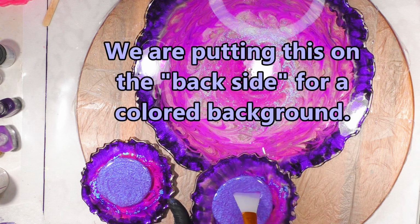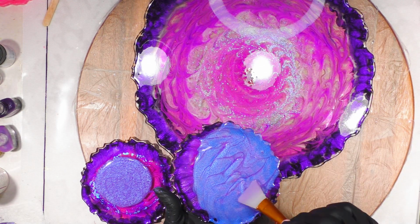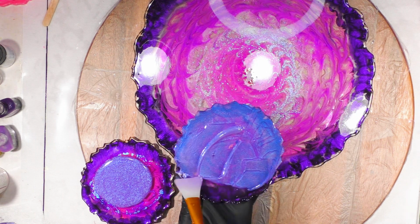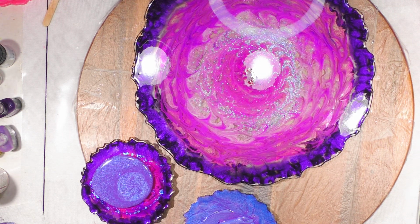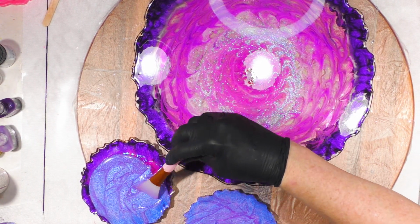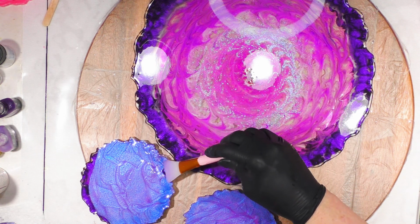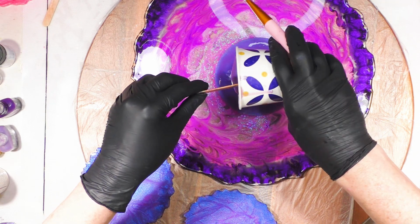Silicone brush, and I do a sweeping motion. Instead of just pulling it straight out, I kind of sweep it to the side. So you just sweep it in a kind of a curved motion. And the coaster has a little bit of a ridge from this being the top side while it was in the silicone mold, so it has kind of like a barrier that stops the resin from going over the edge. To make sure I had the right side face down.